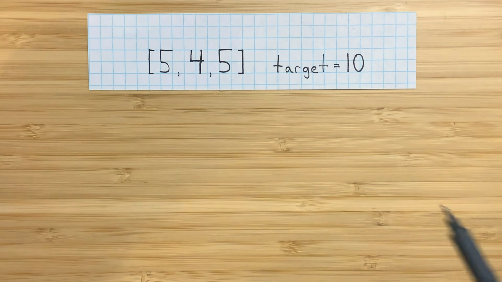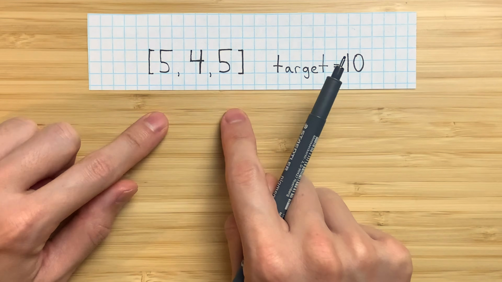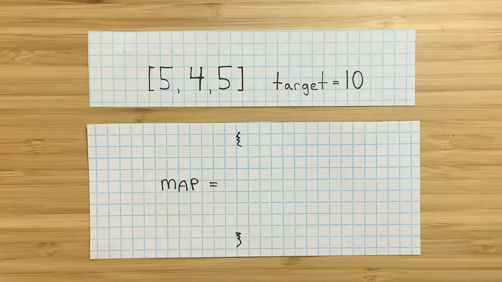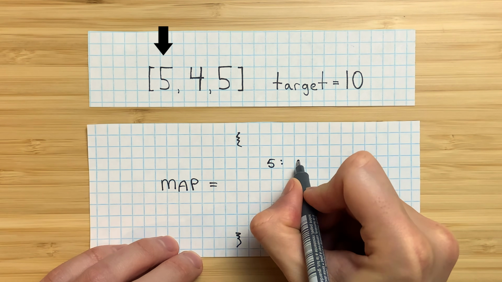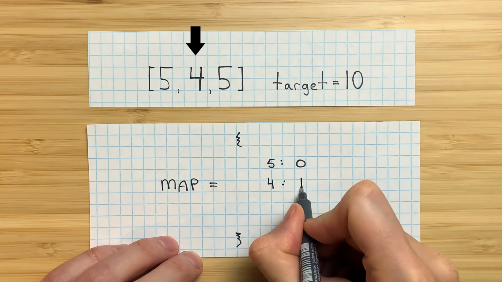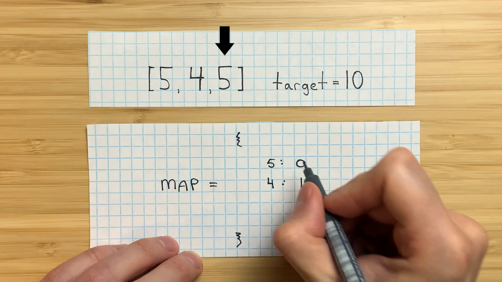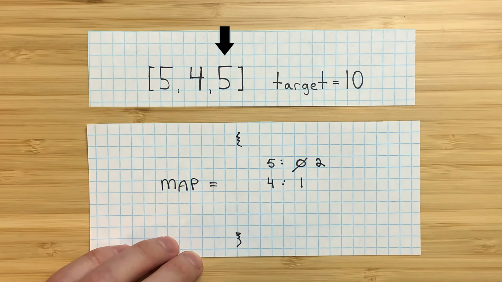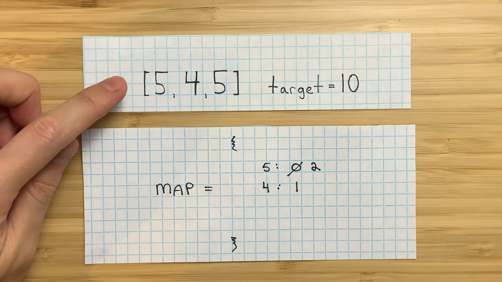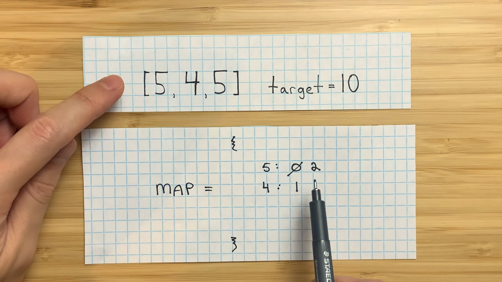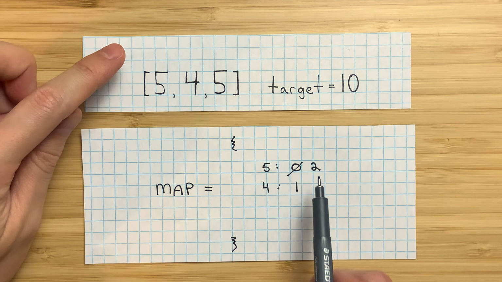Now let's make sure it will still work when we actually do want to use 2 of the same number. So I have a really similar example. The target is 10 again, but the numbers are 5, 4, 5. So we want to use 2 5s, which is okay because we actually do have 2 5s available. So let's construct the map. We record a 5 at index 0, a 4 at index 1, and then another 5 at index 2, which overwrites the old value. Now that the map is built, we can look at each number. At index 0, we need a 5, which is in the map, but this time it's at a different index, so we can return 0 and 2 as expected.